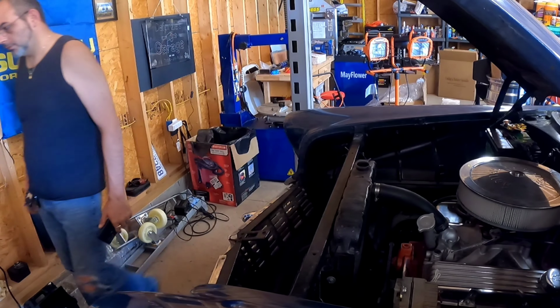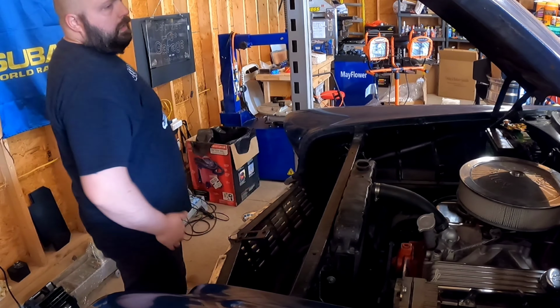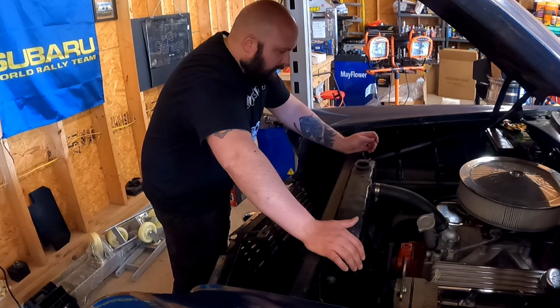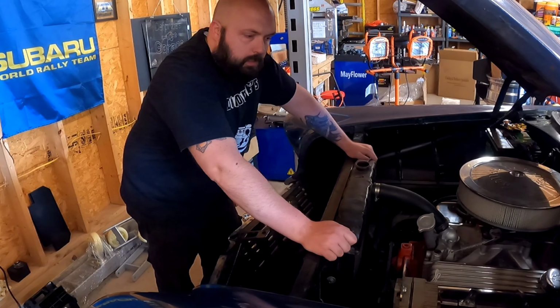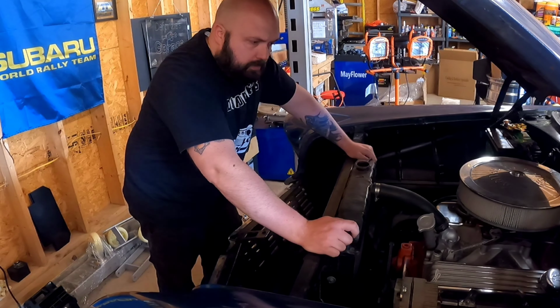All right, guys, so we are here working on this radiator right now. Got the radiator cap off. For the most part, pretty straightforward. Three bolts on this side, three bolts on this side. There's a breather tube coming out of here that we're going to take off, and it's going to be transferred over to the new-ish radiator. The bottom hose is going to come off first, and we're going to take the top off.